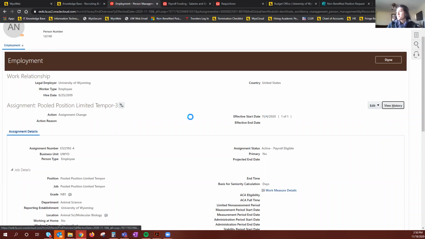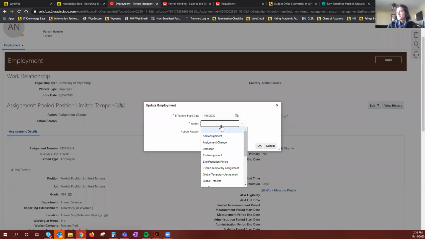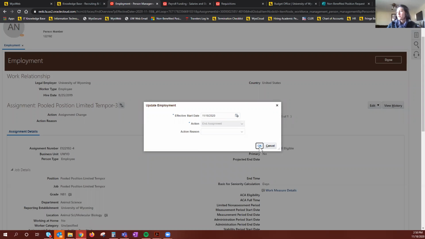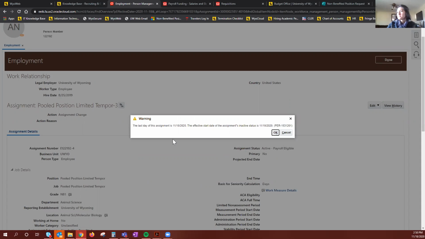She's done with wool judging, but she's still going to work for the other department she has. So you would just update end assignment, click OK, and it'll tell you the last day of this assignment is 11/18. It'll become ineffective as of the 19th.